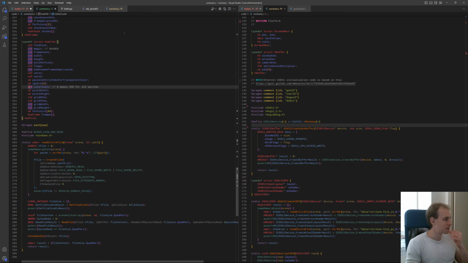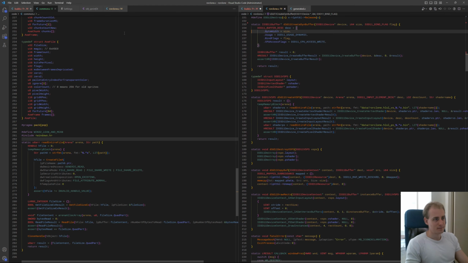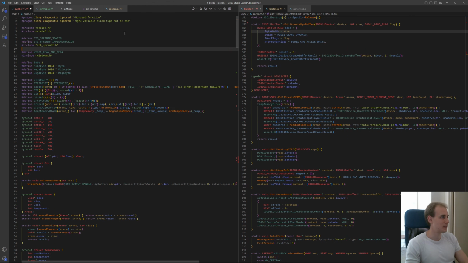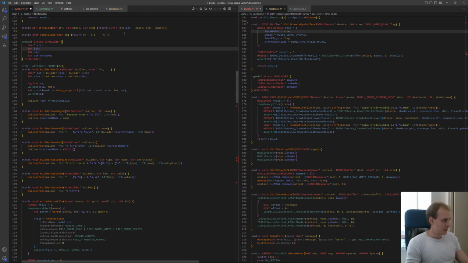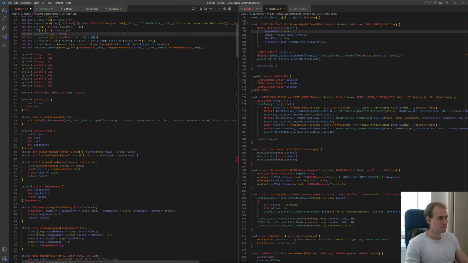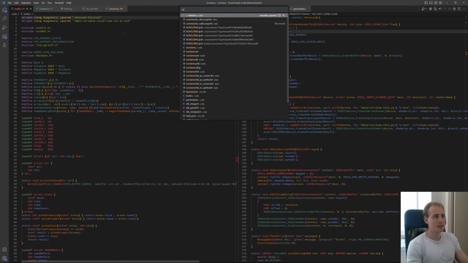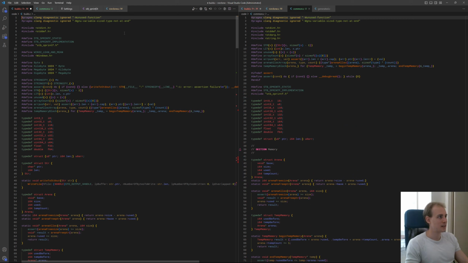Of course, now we have Windows.h included, right at the top. Well, we'll see if that's a real problem, and maybe we'll fix it. Okay. Yeah. So, what's in common? All this stuff.